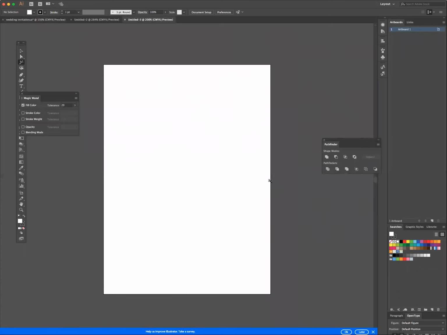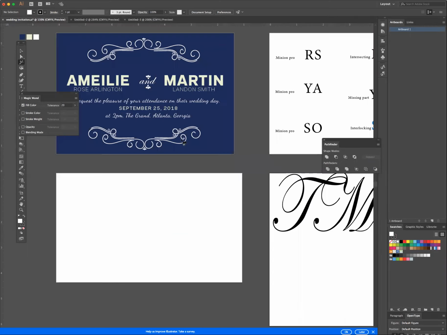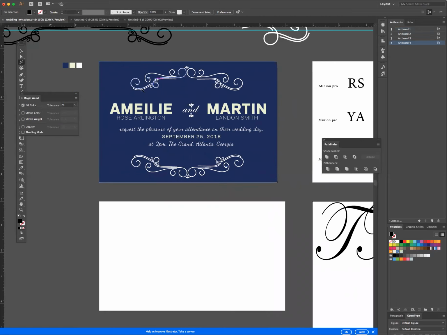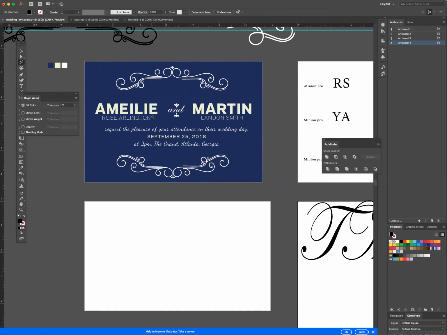We'll zoom out here. Then only type can be used, so no images or graphics or clip art. But in this case, I went ahead and designed one in blue here, and there's a few ways you can tackle this assignment. But the first thing I wanted to go over is how to create a monogram.